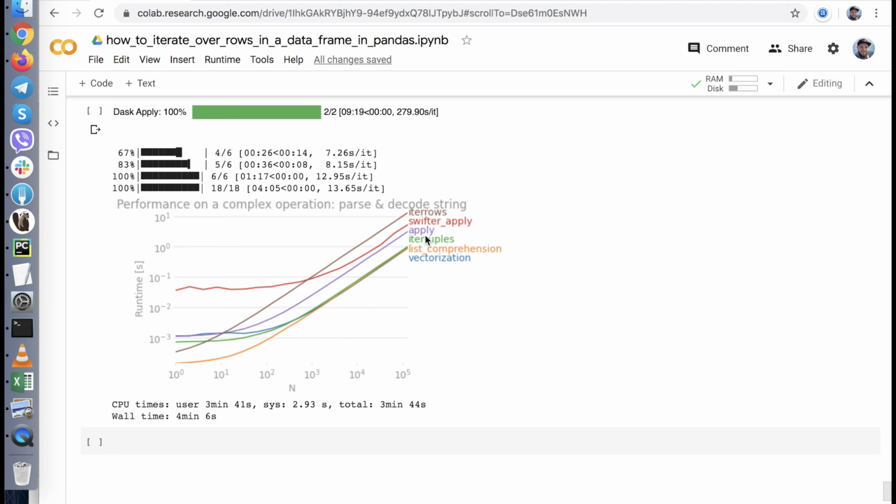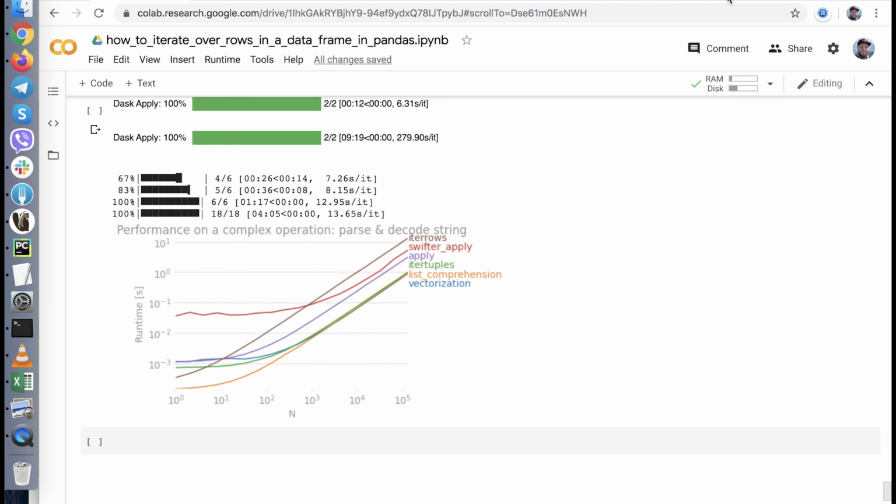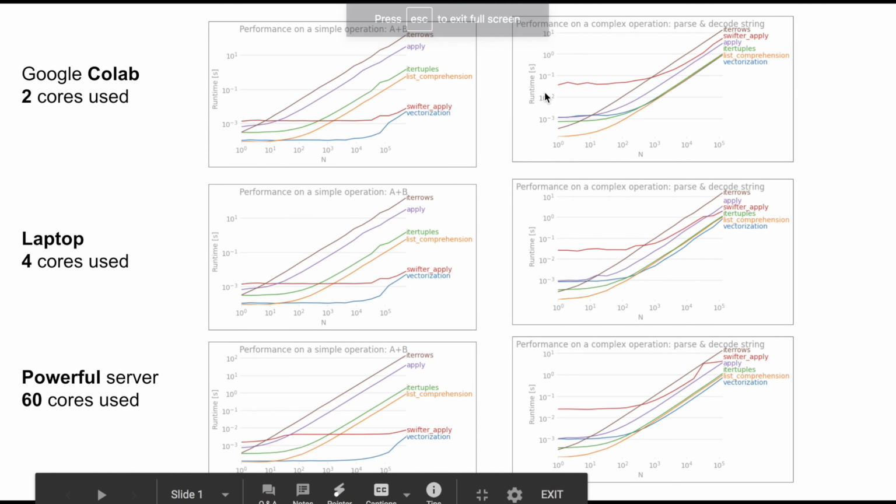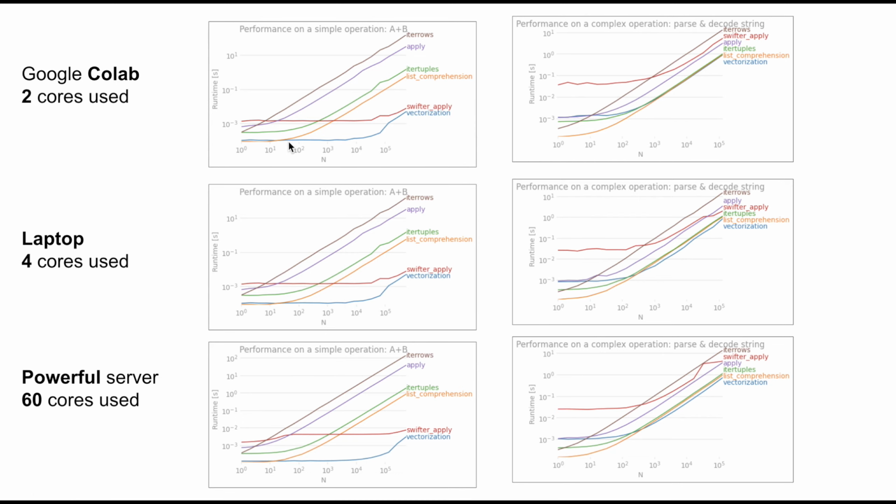There are several interesting things here. To speak about them, let's switch to a more convenient view. So here is the result of the benchmark again. And we see that for a simple operation, the calculation duration remains almost the same for a vectorized option until we get about 100 thousand rows. And then it starts to grow. And at about 1 million records, vectorization takes about the same time as Swifter apply, though other options, since 100 items, grow linearly.